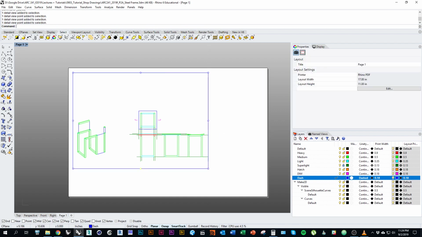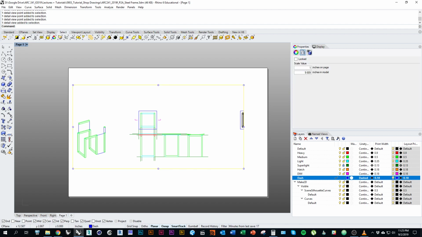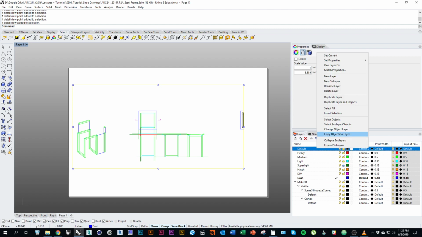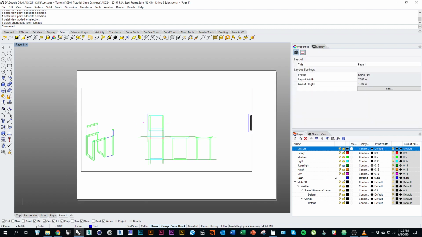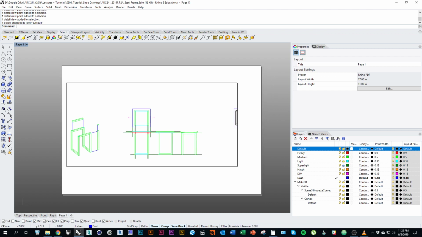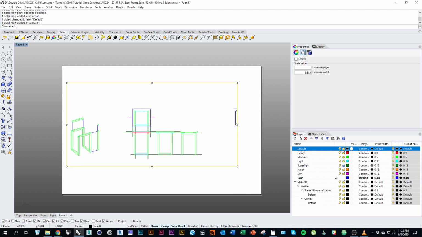So if we move those edges around, you can see we're clipping how much of our model we can see through this little window. First of all, I'm going to set that window to the layer default. Now that curve will not print when we go to print this document, so we don't need to worry about that. But it'll also allow us to set a scale.